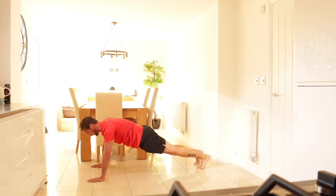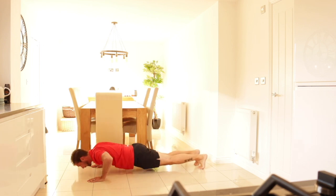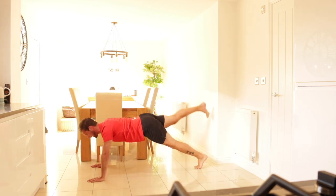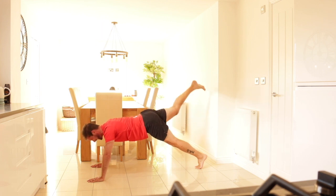Just give me 5 press ups. Let's go. 5. All the way down. 4, 3, 2, 1. And other leg up. So keep it level with your back. That is your lowest point. Foot pointed towards the floor. Pulse it up in the air 20 times. Let's go.